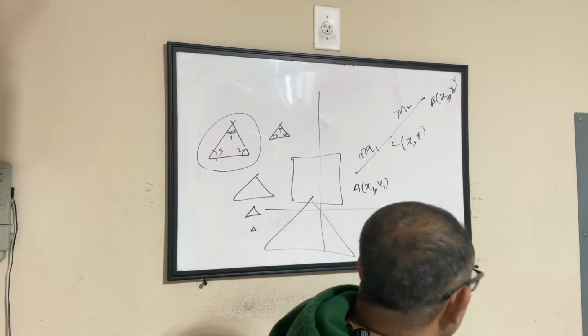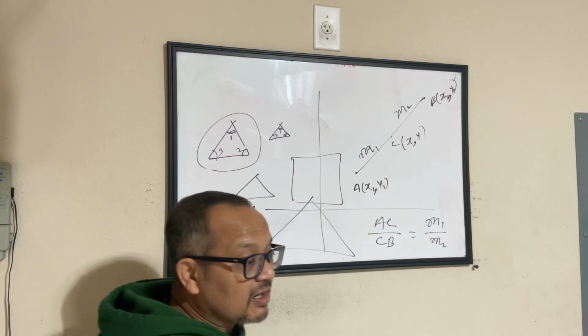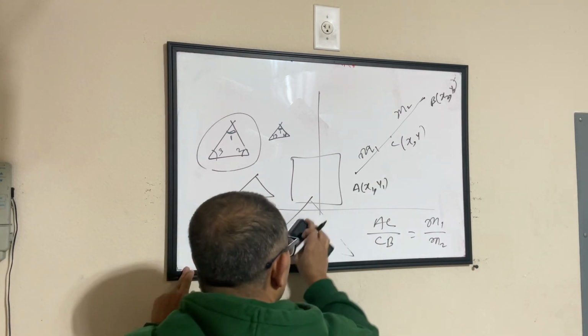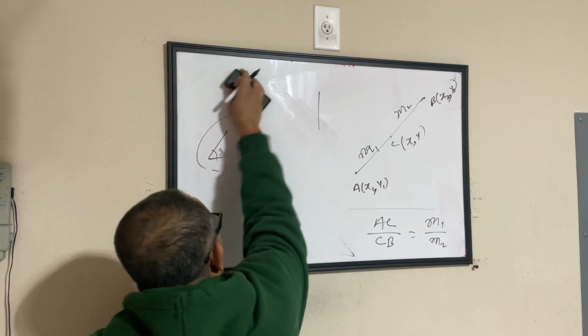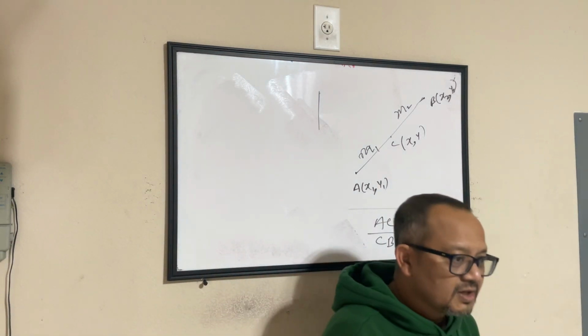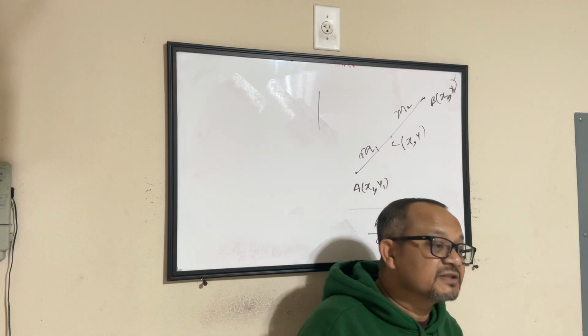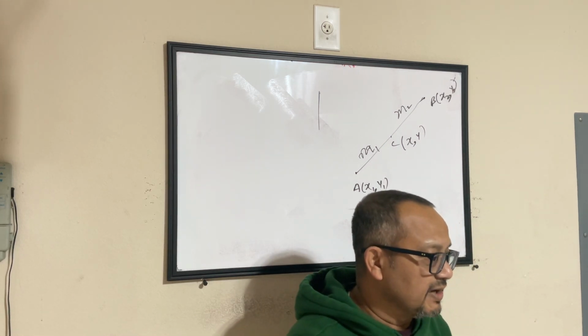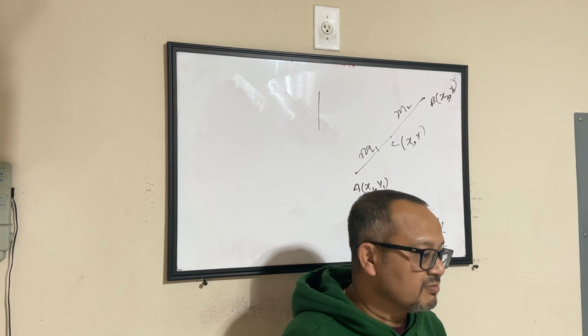Now why am I emphasizing on similarity? Because similarity is what will bail us out with this problem. Now, if you guys recall, when you have two triangles similar, what does it mean? The sides will be in the same ratio, same proportion. Do you guys believe? Do you guys remember, recall?